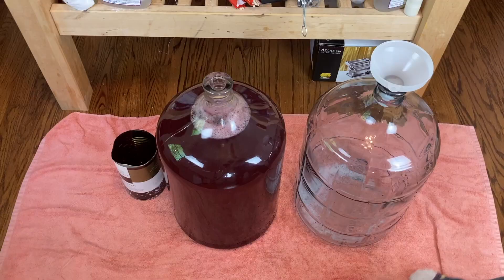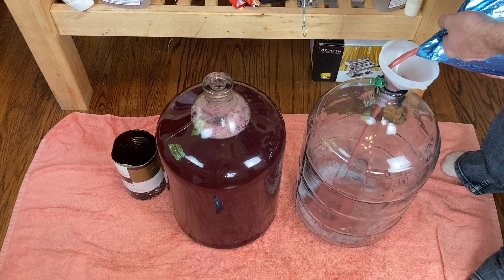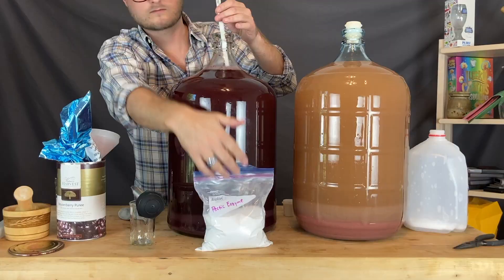I was very startled by the pink color of the blackberry puree when it came out. I expected it to be as dark, if not darker, than the boysenberry, but it was kind of a fluorescent pink, which surprised me. You can see I'm still getting the hang of using that turkey baster. Look at all that pink in the bottom — that's all pulp. We're going to have to get that mixed up so the flavor molecules blend throughout the batch and then any solids drop back out with the pulp.